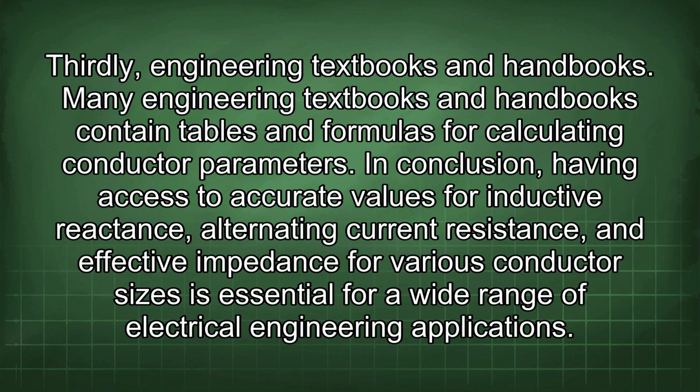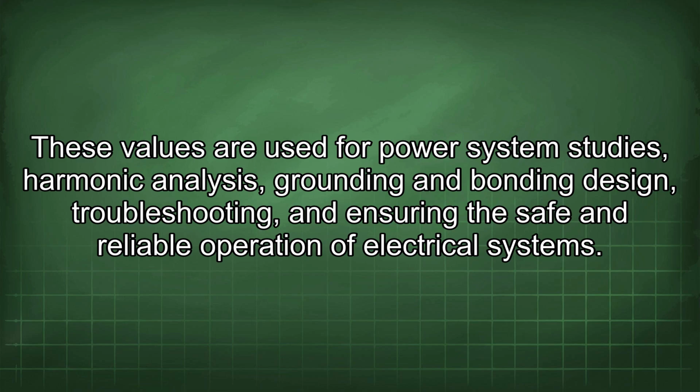In conclusion, having access to accurate values for inductive reactance, alternating current resistance, and effective impedance for various conductor sizes is essential for a wide range of electrical engineering applications. These values are used for power system studies, harmonic analysis, grounding and bonding design, troubleshooting, and ensuring the safe and reliable operation of electrical systems.